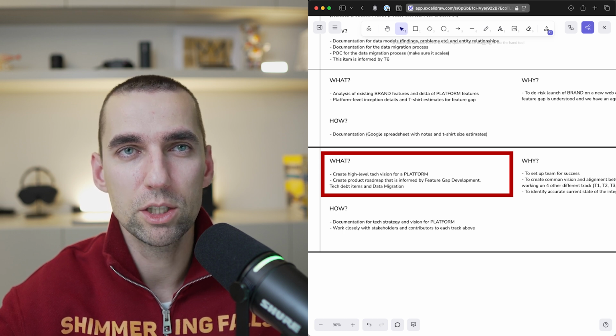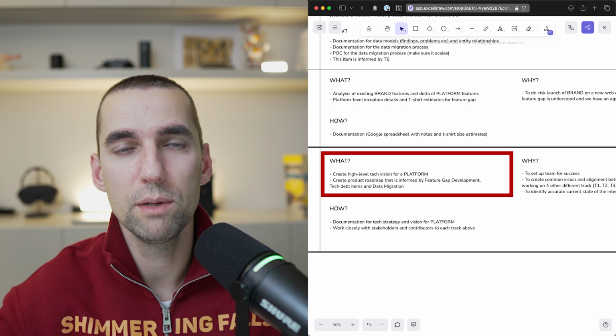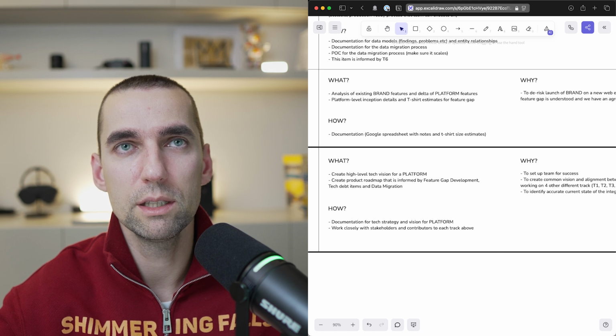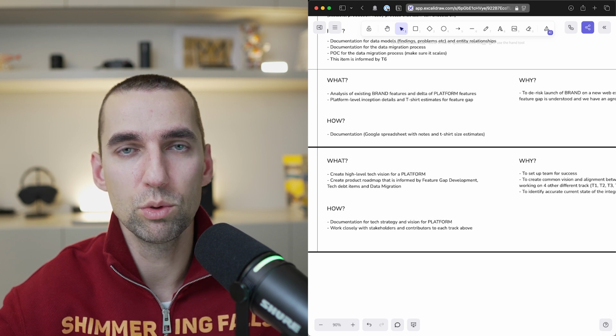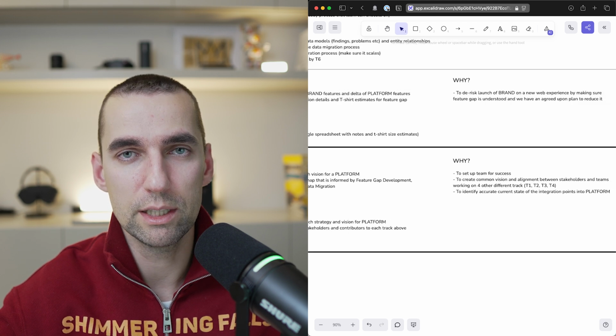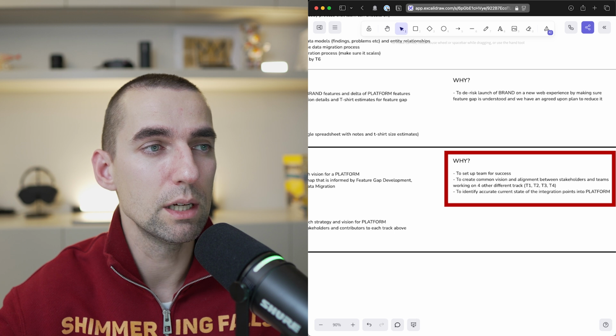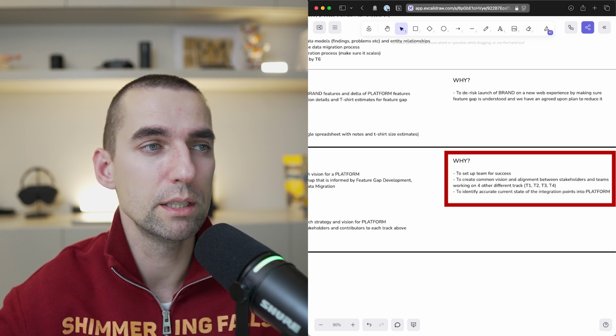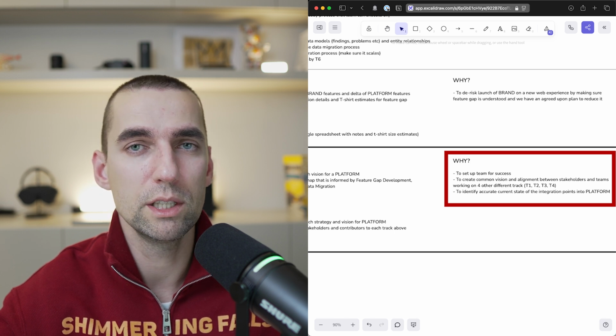That is a big shift. I've seen three migrations in my career, and for all of them it was a big cultural shift, right? It's modern technology, so it's super important to give people an understanding of how things will work going forward and set up expectations on their day-to-day activities. And again, why this is important is to set up the team for success and create a common and aligned vision between stakeholders and the various teams that participate.